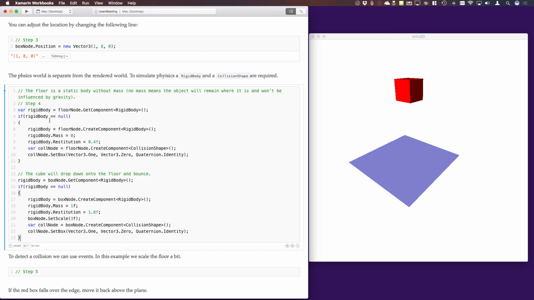Now let's go through this. First, our floor node. Our floor node now gets a collision shape. That's what it needs in order to be able to detect collisions between those two elements. Next thing we set is here that our floor node is treated like a box.